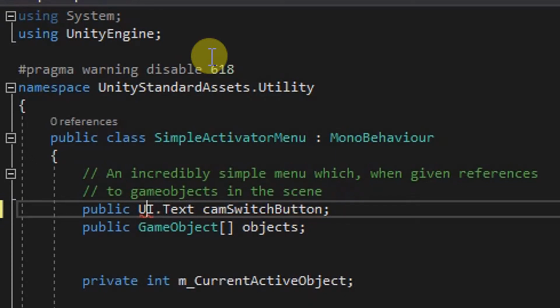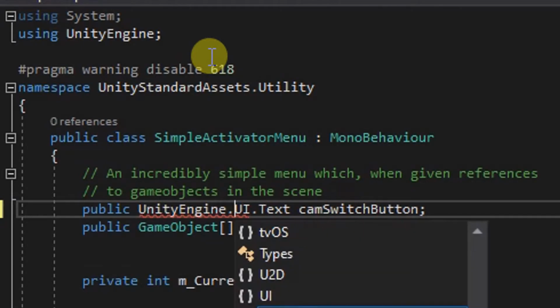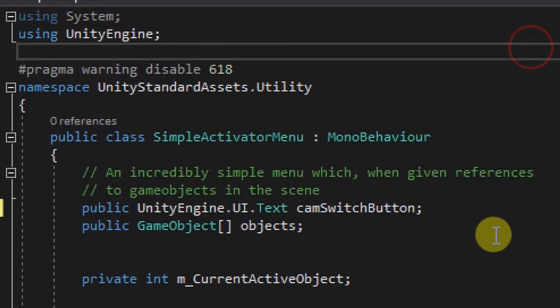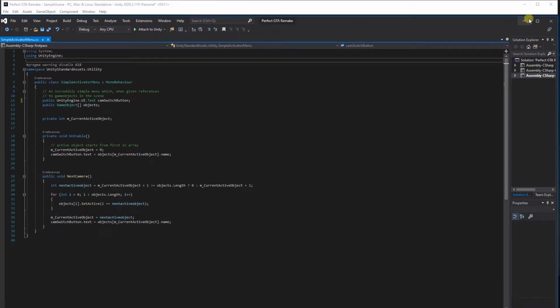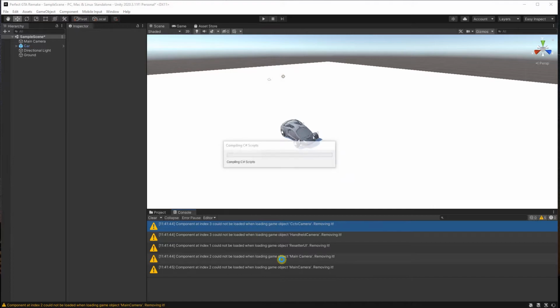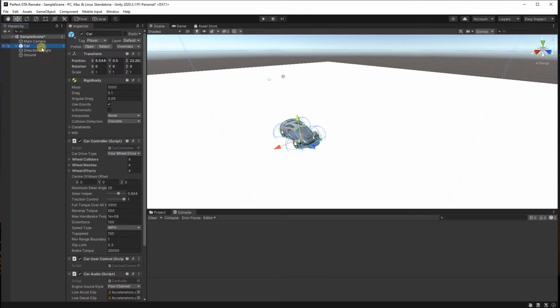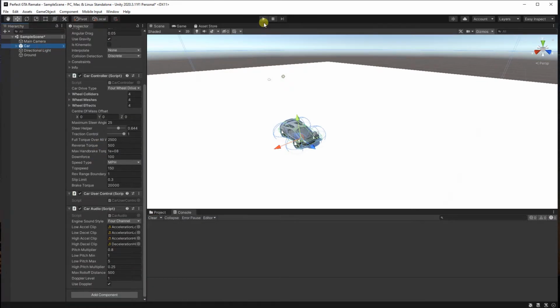Okay, so I have to bring in the whole namespace there, and that'll fix that one. We'll see if there are any other errors here. That'll recompile. We'll wait for it to recompile, and we will delete all of our errors. And now that it'll import, I think maybe better. And now we can see our scripts. Okay, let's try and drive this car real quick.